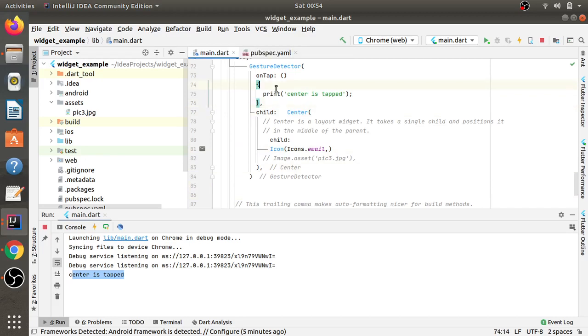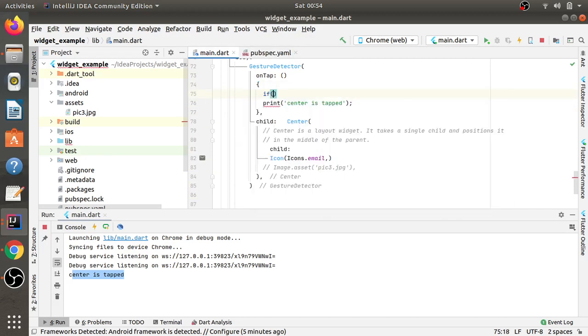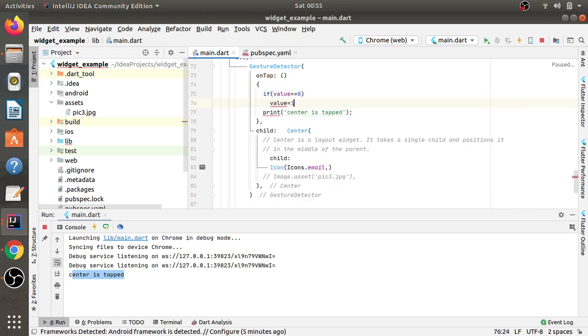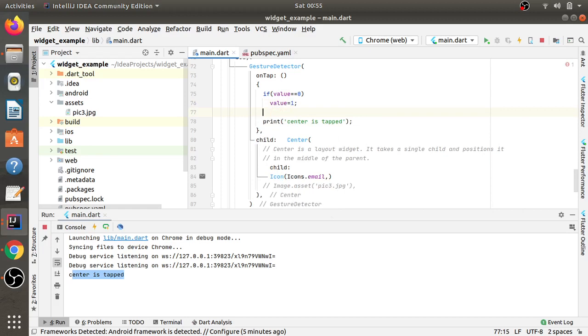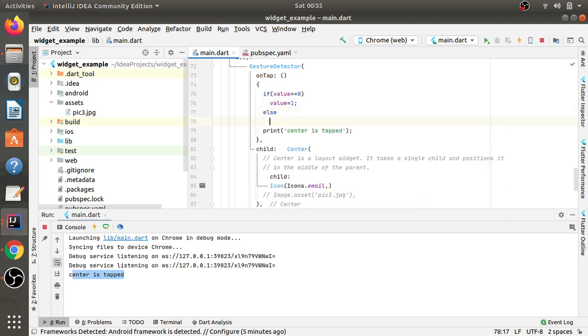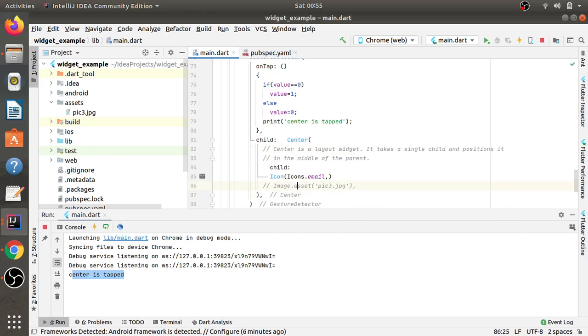If its value is 0, then we'll make it 1, else we'll make the value 0.